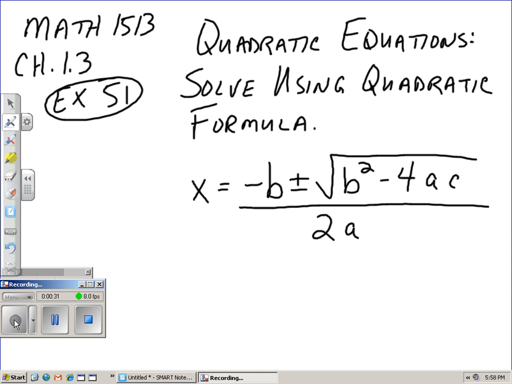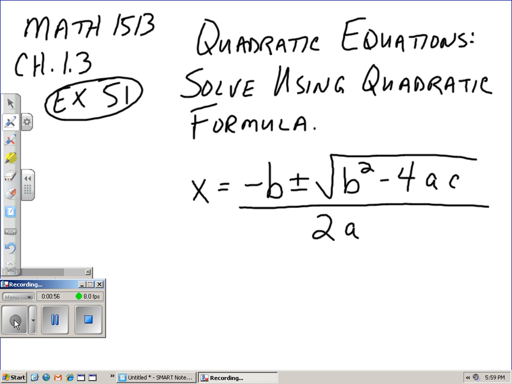I always tell my students the quadratic formula always works. It always works. It's just a hassle to deal with, and it's just so easy to make a mistake on it because we have so many things going on here. So if you find a quadratic equation you can't solve, definitely use the quadratic formula, but only as a last resort. Try and use one of those easier methods first.